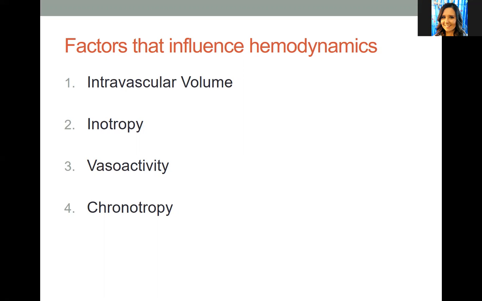And the last factor is chronotropy. Chronotropy is the rate of impulse formation. If we have a positive chronotrope, the sympathetic nervous system is stimulated. Remember, we can say for the sympathetic, it speeds up, or Sir Speedy. This is going to increase our heart rate because it's the rate of impulse, right? So we're talking about heart rate. If it is a negative chronotrope, what's that other nervous system that's opposite of the sympathetic? Right, the parasympathetic. And remember, parasympathetic, we can say, is pokey slow. It's going to decrease our heart rate.